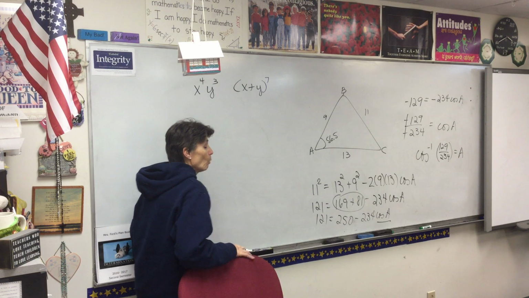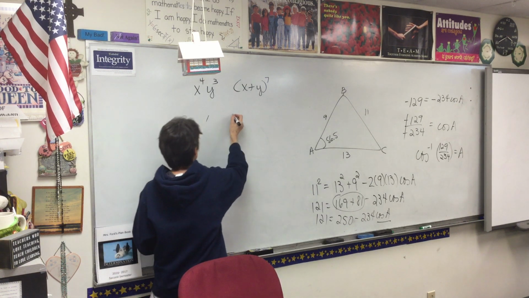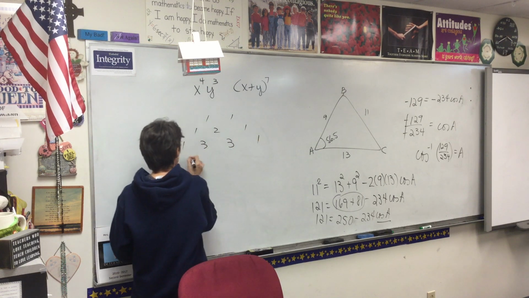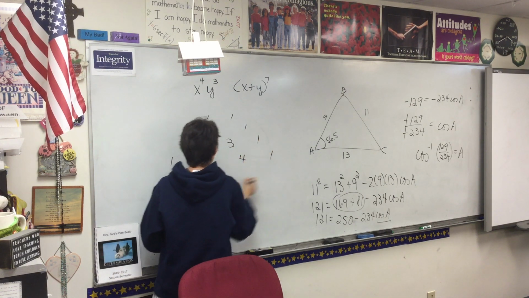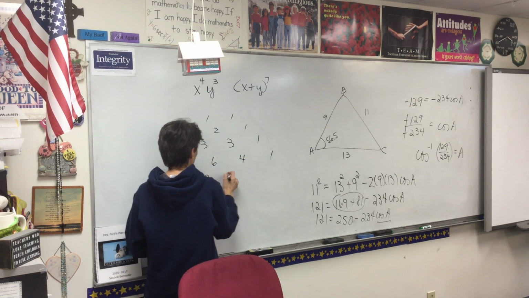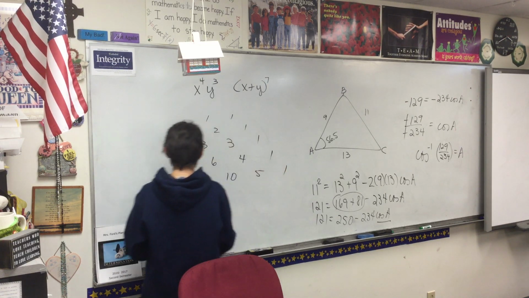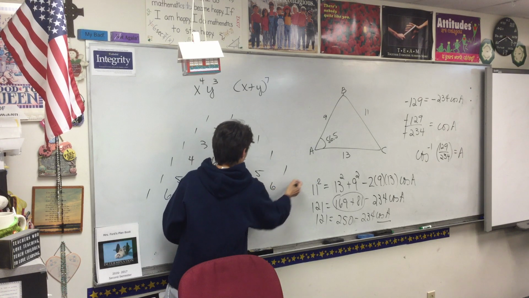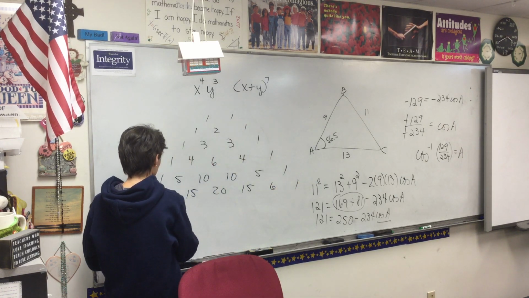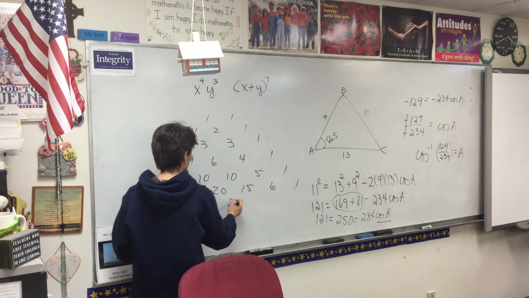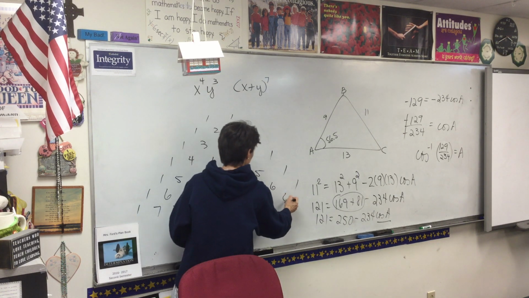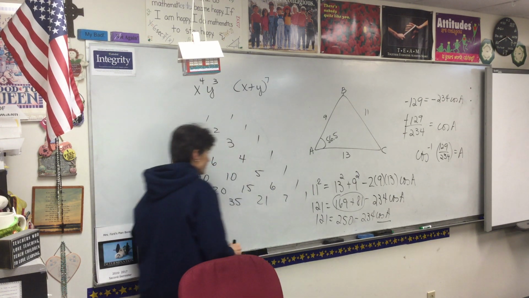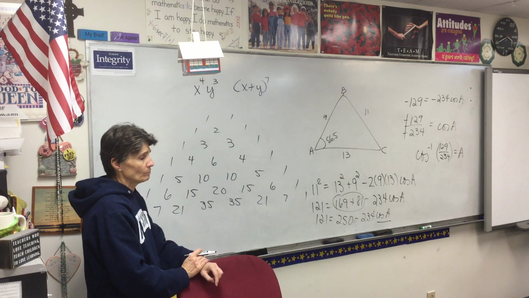All right, so one surefire way of doing this is to write out Pascal's triangle. And we got to go all the way to the 7th row, but that's not as bad as when we had to go all the way to the 10th row earlier. So the 7th row doesn't take long to get there. The numbers aren't very big, but you'll have a calculator anyway. All right, so there's my 7th row.